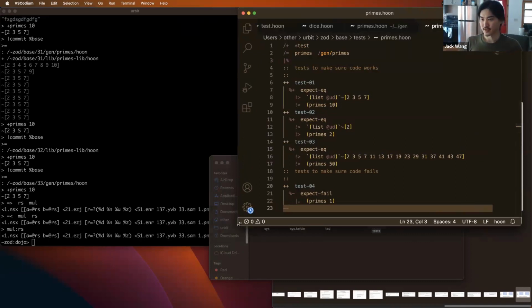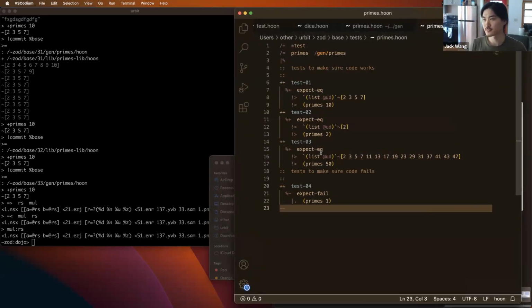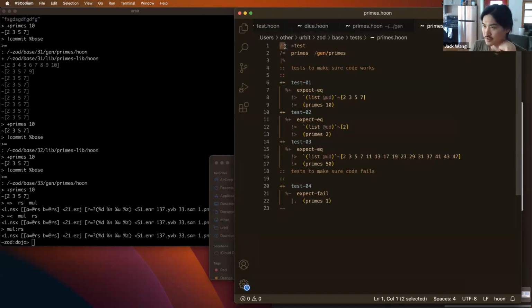So what's going on in this test code? We have this library import, this faz_lus we just saw, right? Tar test. So we're importing a library called test, and we're going to use some gates from that library in this code. This faz_tis we haven't seen before, but this is a general rune to import any Hoon file. So this is saying, let's go to the file in gen called primes and import it under the name primes. So this lets us access our generator that we wrote so we can test it, right?